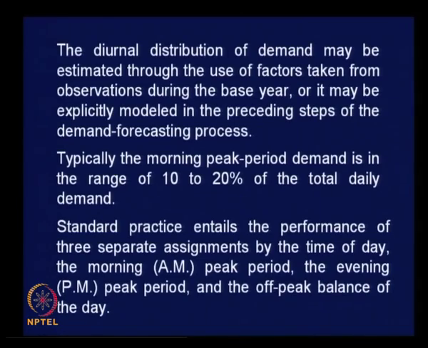You can install sensors on all the approaches. Depending upon the number of vehicles waiting to take a particular route, the signal will change its phase, red to green and so on. That is very important. And for planning purpose, desirably we can do 3 different assignments, one for morning peak, one for evening peak, and other one for non peak hours, because it is for the purpose of planning at the macro level. This is good enough.